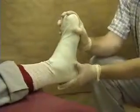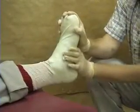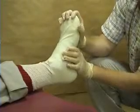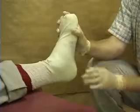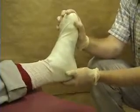Now I'm just going to support the subject's foot now so he can relax, and we'll just again make sure that those toes are straight and the ankle is at 90 degrees. This will take about 10 minutes to set.